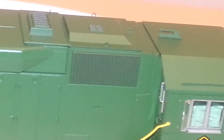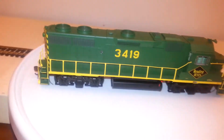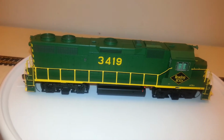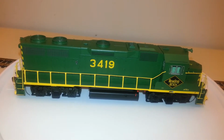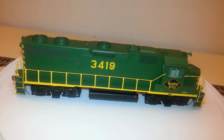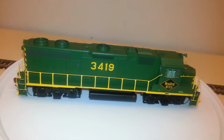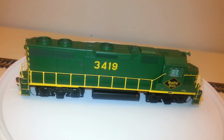Like I said, the weathering on the internal air, dynamic brake, and the chicken wire grills, see that? Awesome. Beautiful. As most of you notice, this is basically an early GP38-2 car body, very similar to the oil bath straight 38s that came out, and a very small number of them came out before the paper air filter box in the 38. It's basically a very similar car body except for the dynamic brake on one side, and obviously it's the 645 turbo 12-cylinder 2300 horsepower unit.